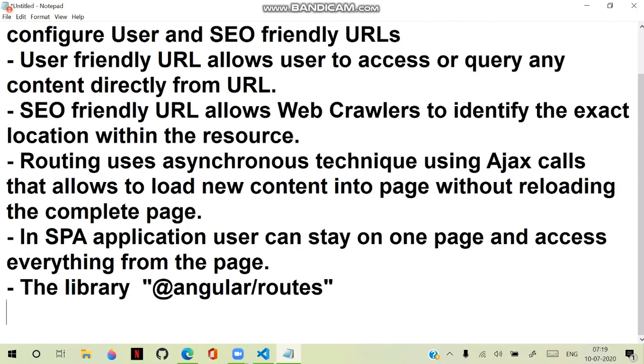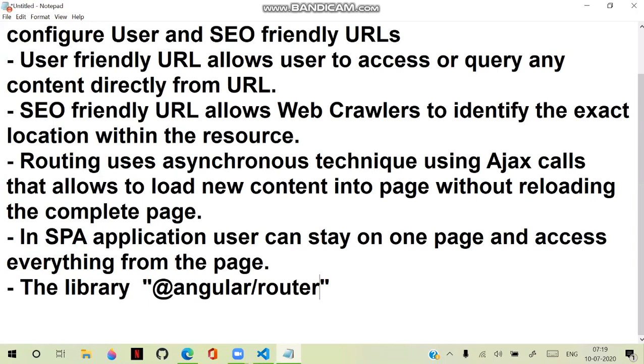So technically it is the Angular router. That is the base library. And it provides a set of properties, methods and classes to handle the routes.